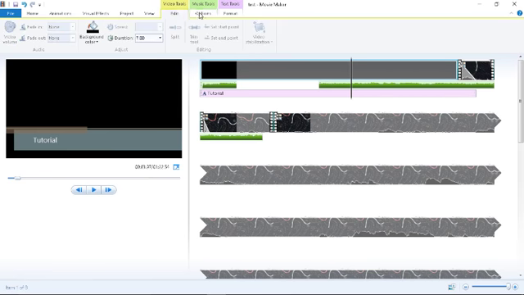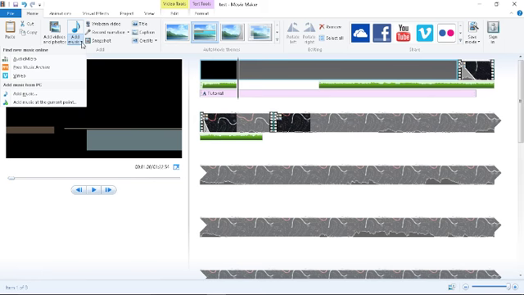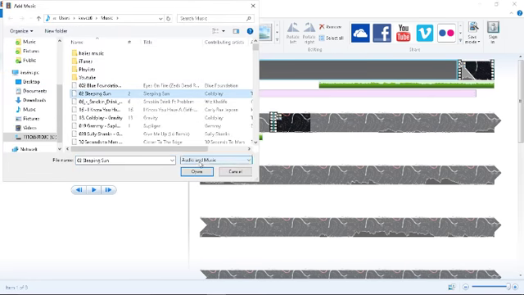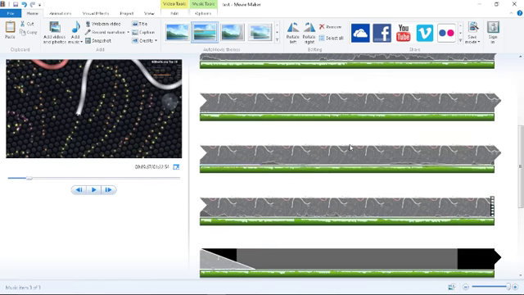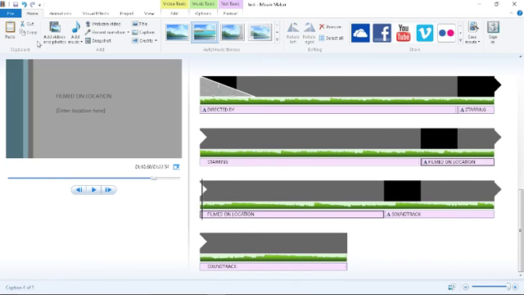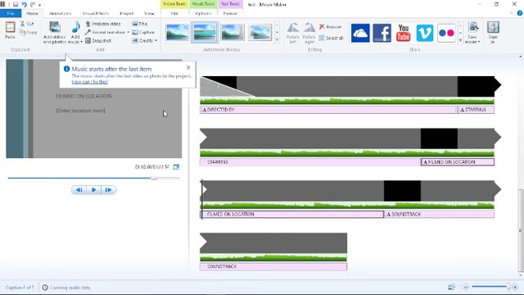What else? Oh yeah, so if I try to add music in, and then I move down here, and I'm trying to add music in again, see how it says music starts after the last item.